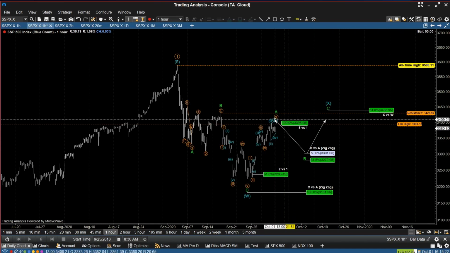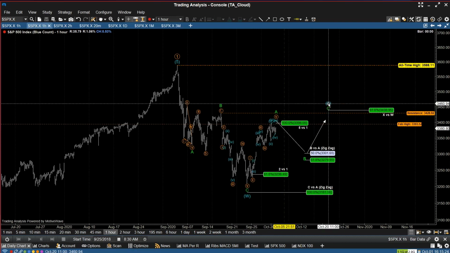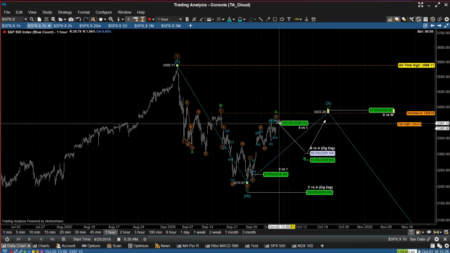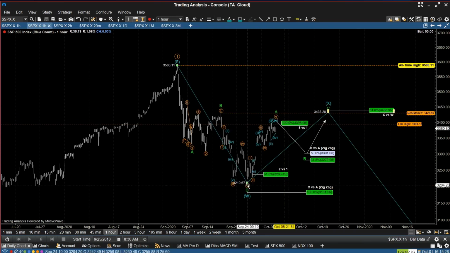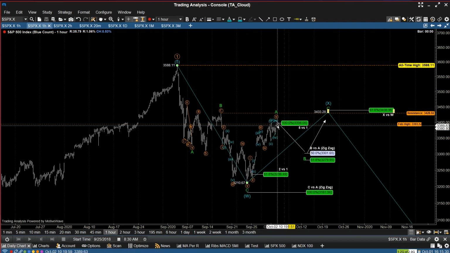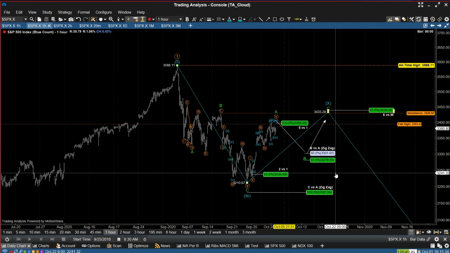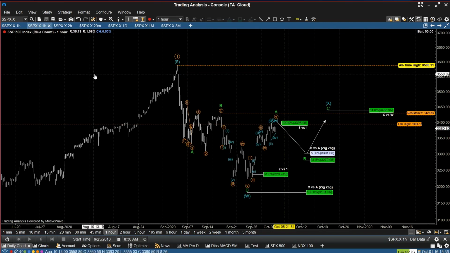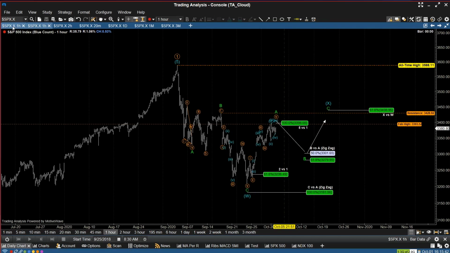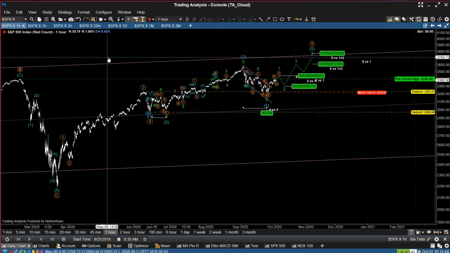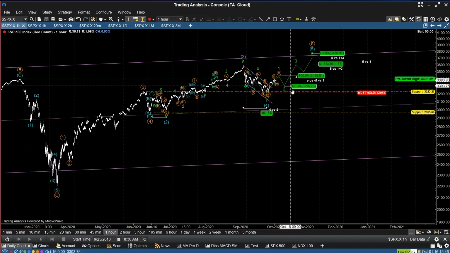If this turns into a 7-swing structure, we could then actually assign this entire X wave sequence to the move off the September 24th low into what could very well be a high tomorrow prior to resolving to the downside. Which is why, given the multiple potential valid interpretations from an Elliott Wave standpoint, we've hit the pause button. We've done well trading into the final move, and we're now waiting for the markets to tell us what they want to do.